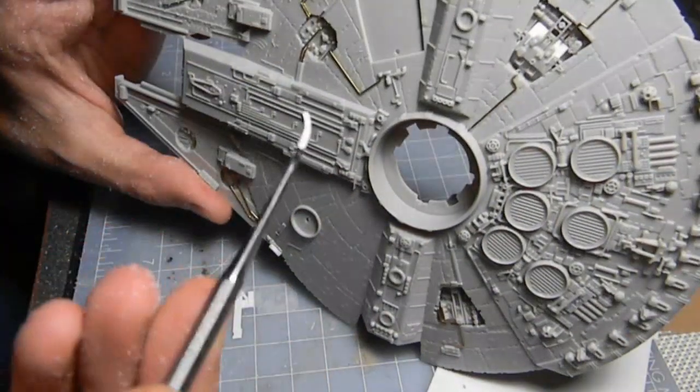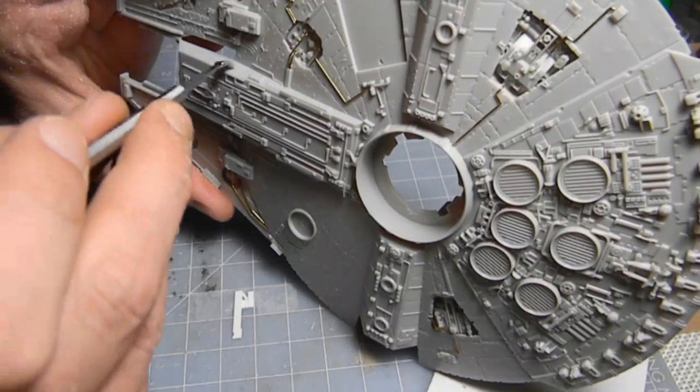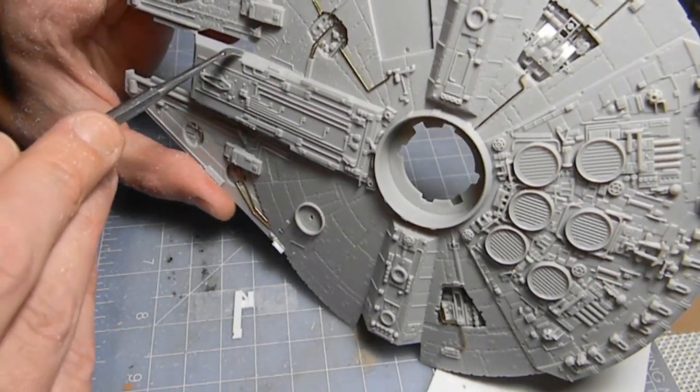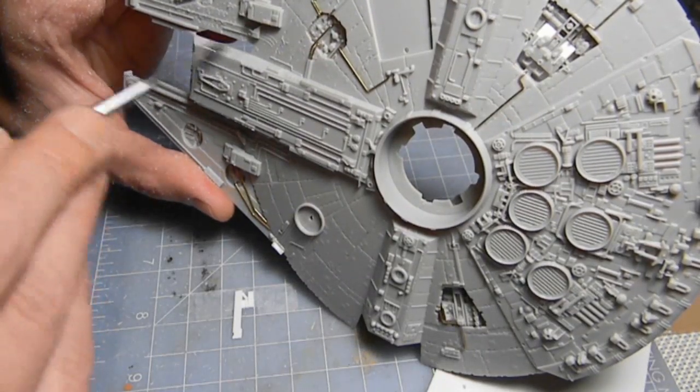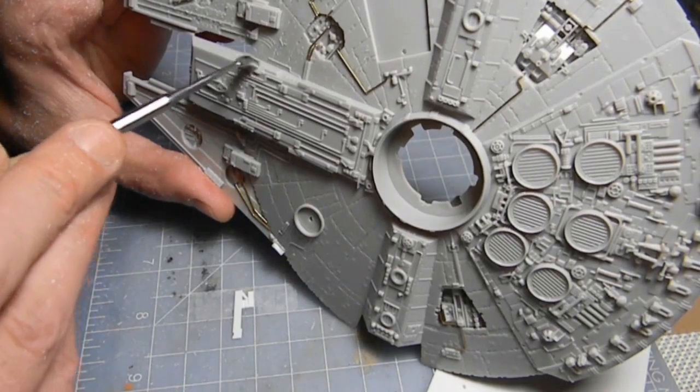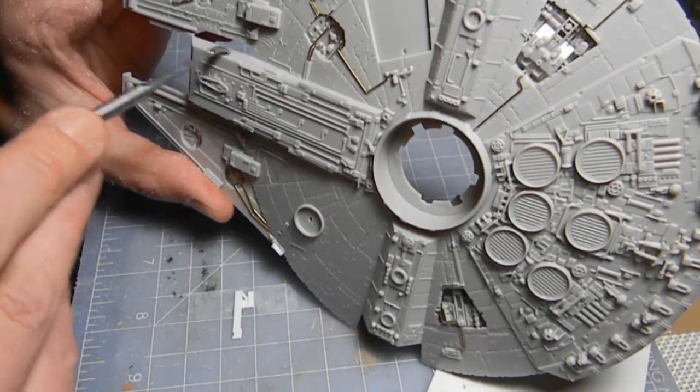I'm going to be using the seam scraper, and I'm going to use some sandpaper to get that flush, and then I'm going to use some Squadron green putty to fill it all out and go over it with the seam scraper again. So I get a nice flush area.